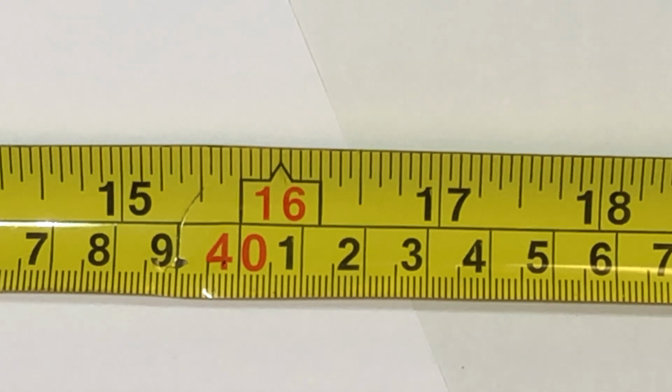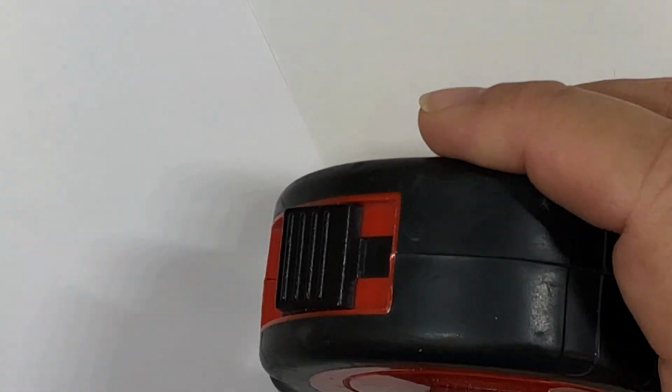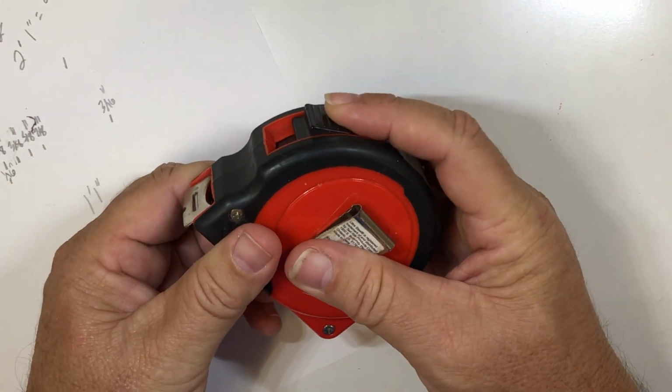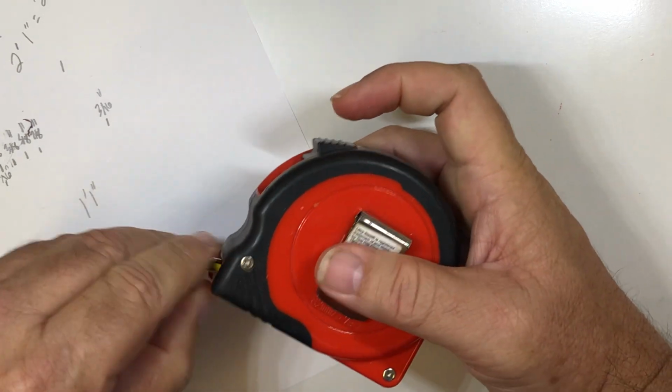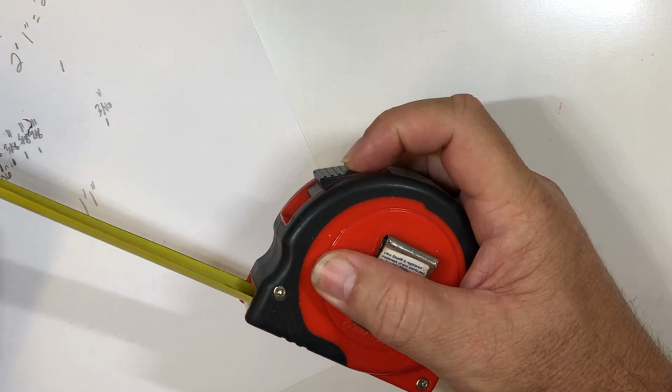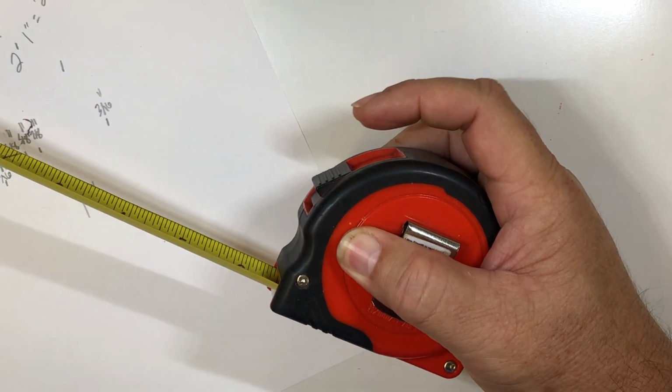Using these tape measures, let me zoom out just a little bit. There's a little button right here on most tape measures that locks the tape. If I pull it out, it just pulls right back. But if I pull it out and then lock it, it'll stay.